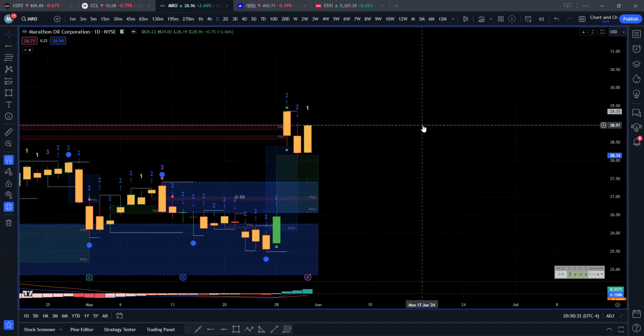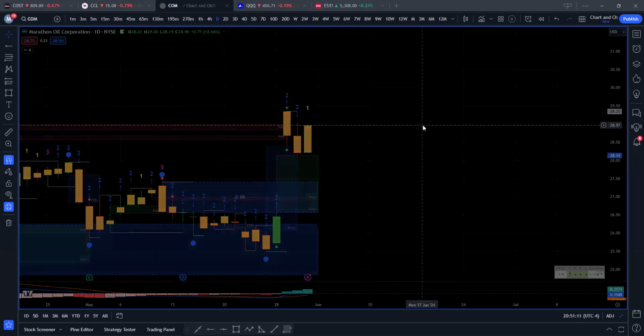Just an update on the XOM. We are at runners right now, not because I didn't have faith in it, just trying to show y'all and practice good discipline. So we originally had, I think, 3 contracts on it, took profit at 53%, 52%, I think. And so we're leaving a runner that's currently up 59.38%. So we'll see how XOM wants to open. It's actually down in the after hours, so we'll see what that turns into if it continues pushing up. For XOM, oops, I definitely clicked on the wrong thing.